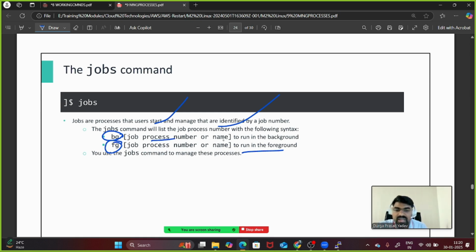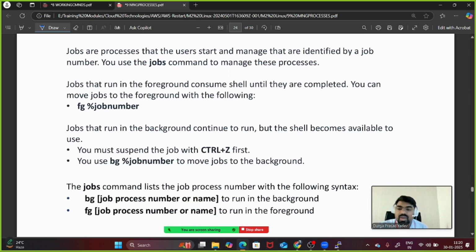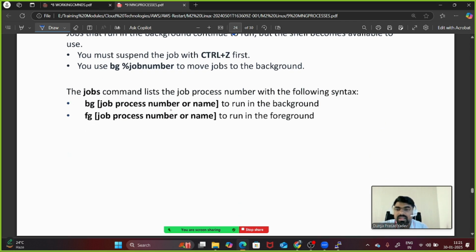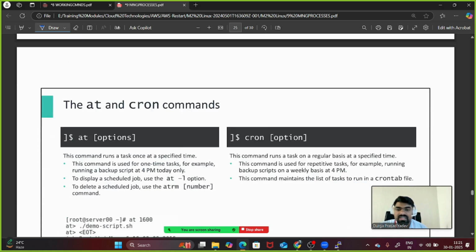Job process number or name means multiple processes will be running there. Jobs that run in the foreground consume the shell until they are completed, so you can move jobs to the foreground with the following: fg job number. Whatever the job number we have, we can bring it, right? And bg job number, right? Like that it works.